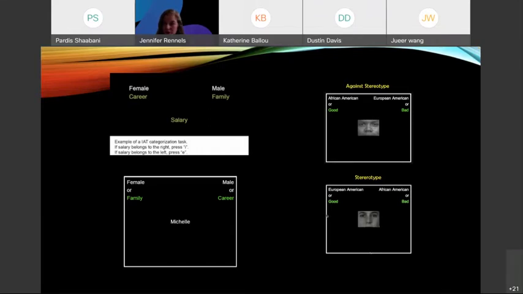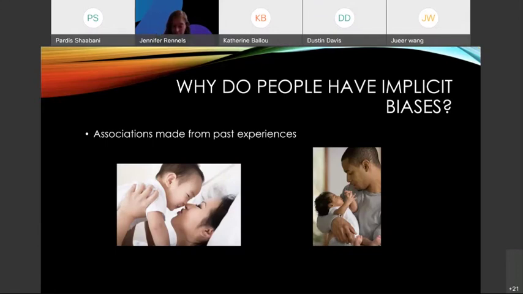So I'm going to just talk a little bit about why we might have implicit biases. And I want to just say that there's still research really needed to understand this part, the why part. But there's some notion that they might be from very early experiences. So humans, including infants and children, are very good at detecting correlations in their environment. So one theory is that positive attitudes become associated with the gender and race with which infants and children are most familiar.